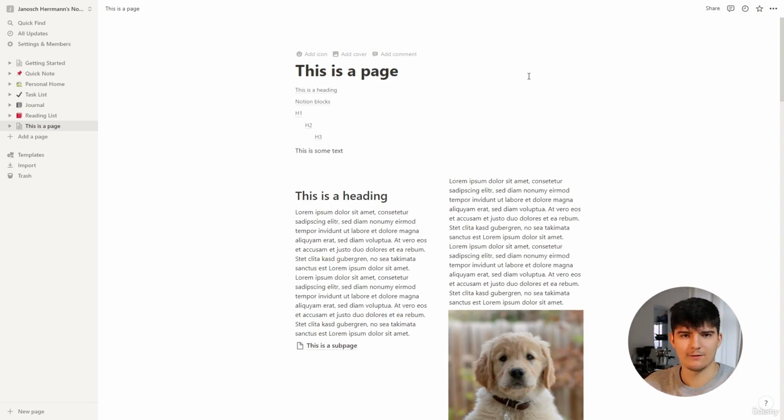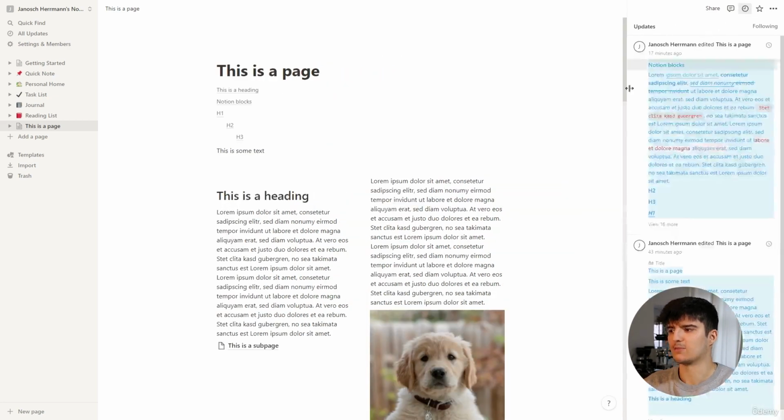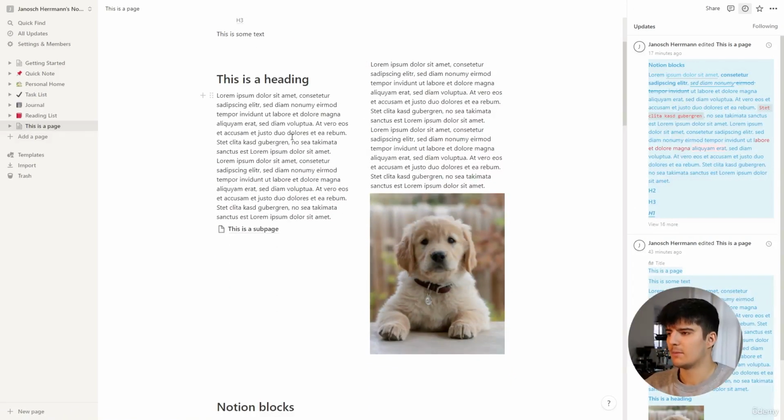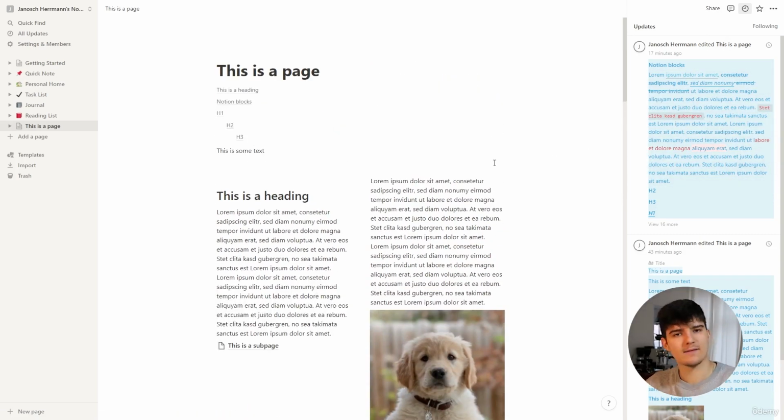So these are options that you have for every page, and you can adjust them for every page as well. First of all, up here, we actually see this updates menu. And this basically shows us all of the updates that were made to any given page. So you can see here is what I added to the page. And if I updated the page here, this would also be shown in this sidebar. And this makes it possible for you to go back and see how the page changed over time. And you can also actually restore some of the content that you, for example, deleted accidentally. So this is a great place to go to if you ever want to revert any of the changes that you made inside of one of your pages.